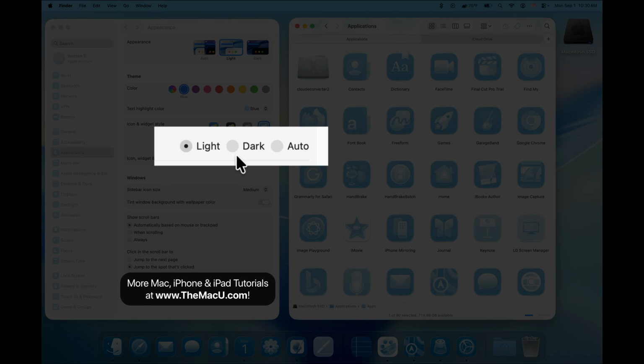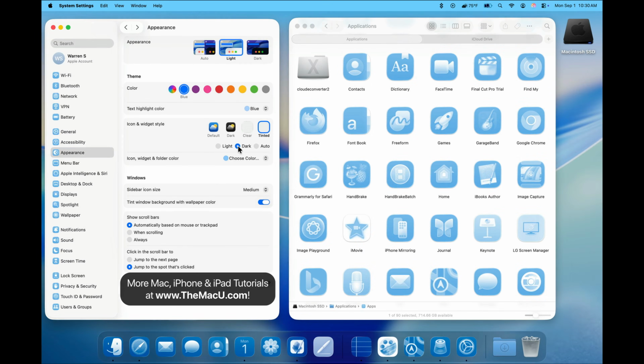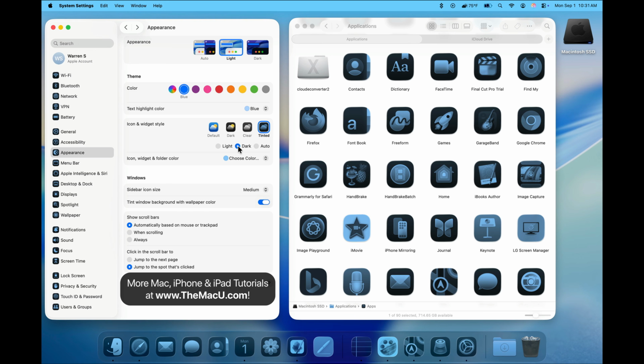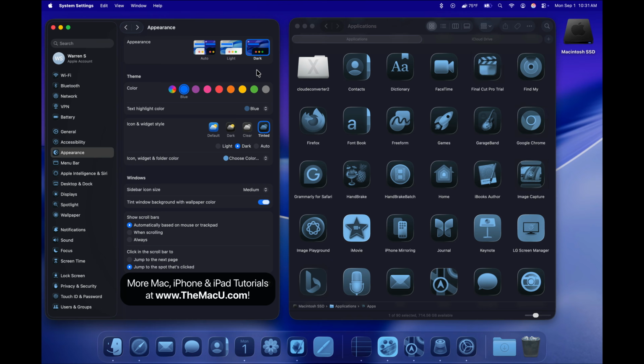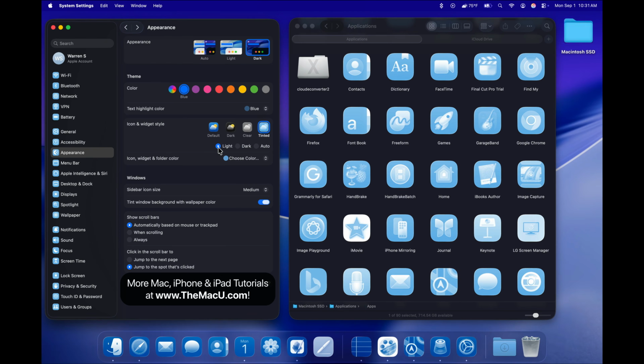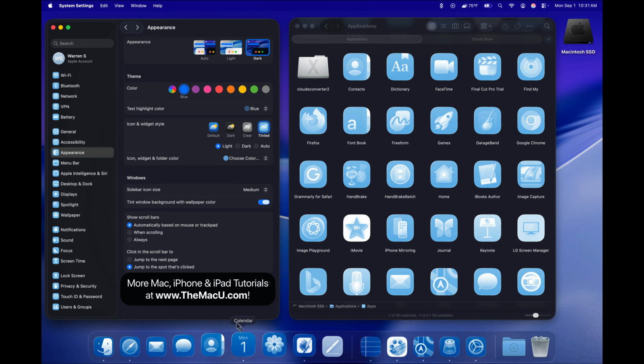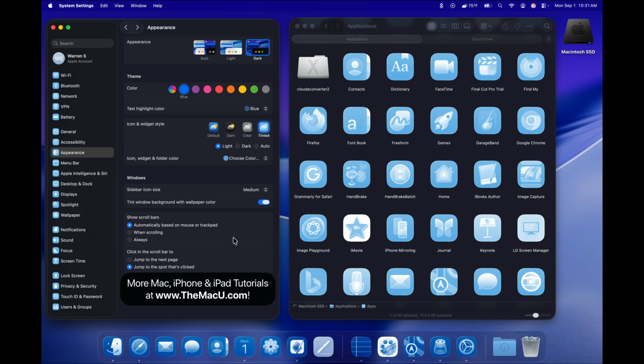We can switch our tint between a light and dark version, which will generally apply a black background to our icons. A dark or light tint can be applied when in dark appearance mode as well. Having these 4 icon customization options allows for a huge variety of appearance options in macOS.